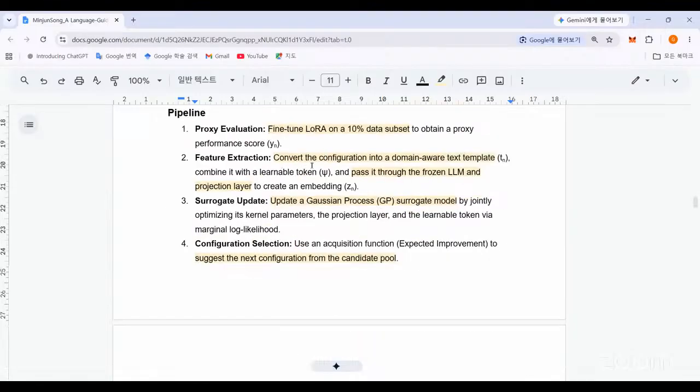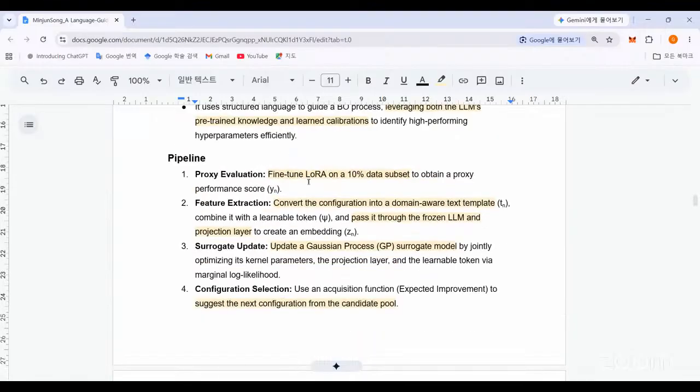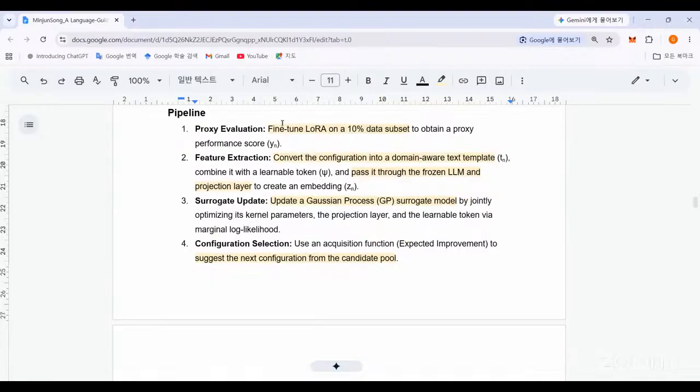So in the pipeline, first they fine-tune LoRa with a specific set of configurations with only 10% of the entire dataset. This is actually one of their contributions as well. They fine-tune LoRa with only 10%, which yields their proxy performance score.